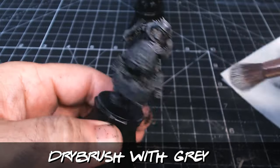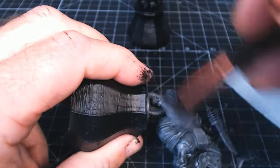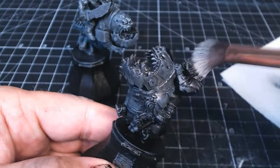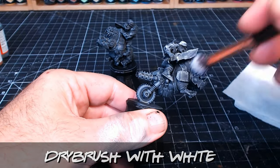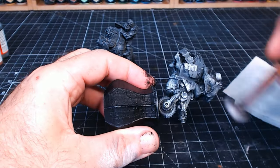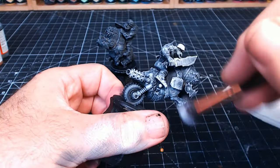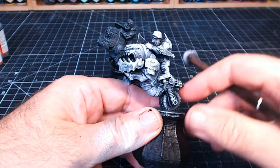I know a lot of people don't like it, but I'm doing the slap chop method — call it whatever you want. For me it's a game changer. It's changed me from not liking painting to absolutely loving painting and loving the results I'm getting, and just enjoying this side of the hobby a lot more than before. If you're new to it: prime the miniature in black, then do a dry brush in gray, and then a dry brush in white. This basically gives us all the highlights underneath when we come to do the painting stage, and obviously as we are using contrast paints they are very translucent.